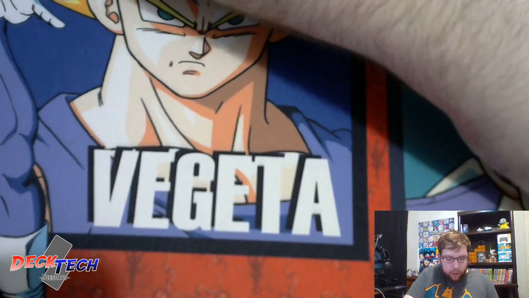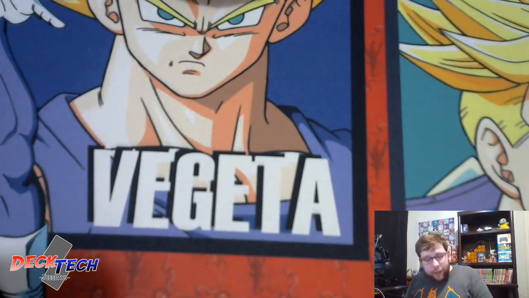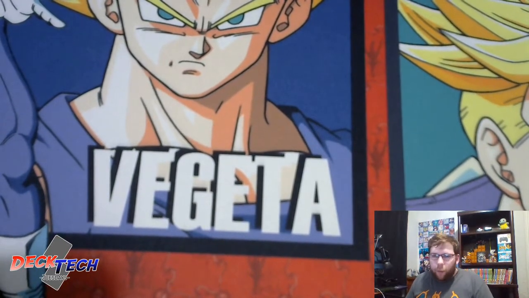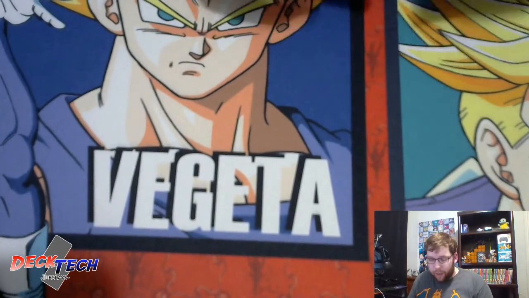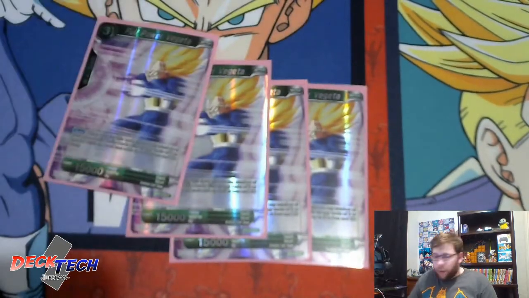It doesn't get the triple strike, which is a little bit of a sad thing, but it's okay. It's a nice turn 6 Goku. You can evolve it off of one of your little guys again to avoid issues with Goten and all that kind of stuff. Or it's just a nice Goku. Okay, next for the Vegeta line, we're running four full power Vegeta.